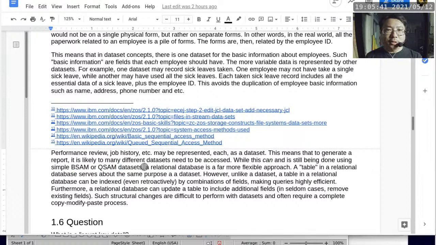On the other hand, if that system does not exist, let's just say there's no existing system to record, retrieve and report sick leaves, and something new has to be done to record all of this data, then a relational database is a far more flexible approach.